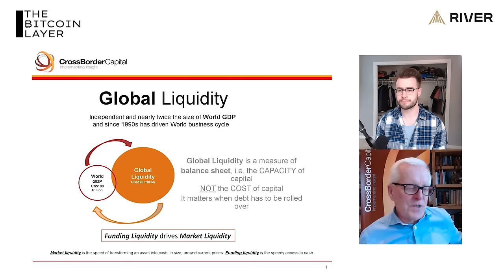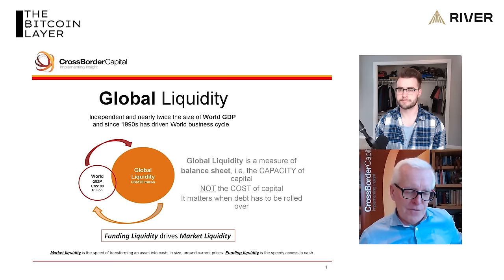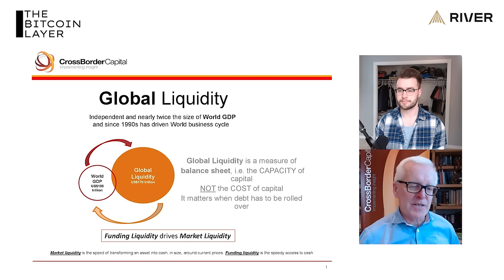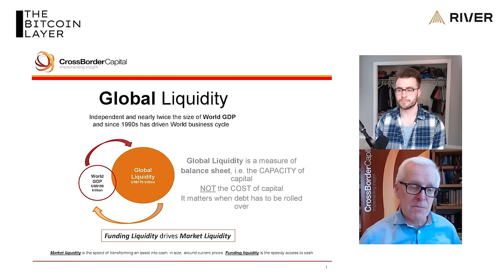Global liquidity is a concept that goes right back to the time I worked for the US investment bank Salomon Brothers. Salomon Brothers was at the time the world's biggest trading platform for fixed income, Forex, etc. — it pretty much was the fixed income markets. To understand the direction of these markets, you really had to understand money flows. Salomon Brothers put a lot of effort into understanding the flows of money worldwide, and that's pretty much what we track. This is a global flow of funds analysis.